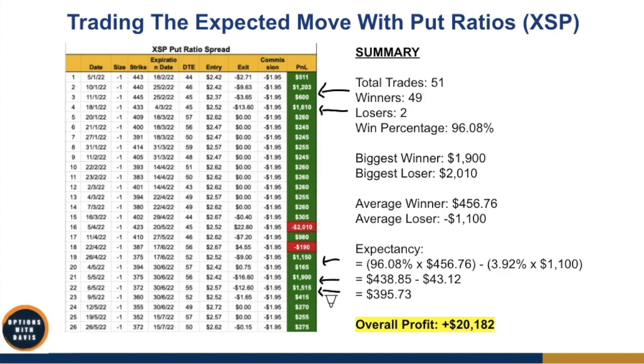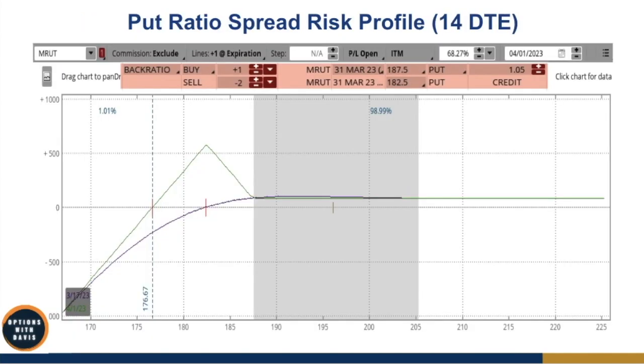In order to really try and reach the max profit of the put ratio spread, you need to hold it all the way to expiration. The reason is that the put ratio spread is a very slow moving spread. What do I mean by a slow spread? A slow spread is one where it takes a long time to reach the max profit. Unlike a short put, which can reach its max profit pretty quickly, especially when the market goes up, the put ratio spread has an embedded long put spread, so it is slightly different because of this zone.